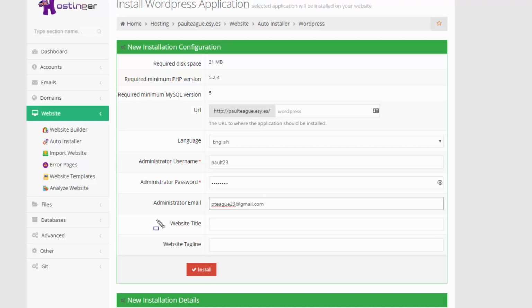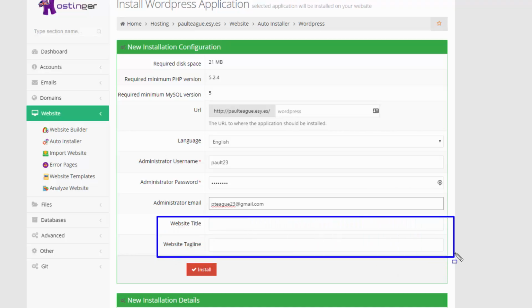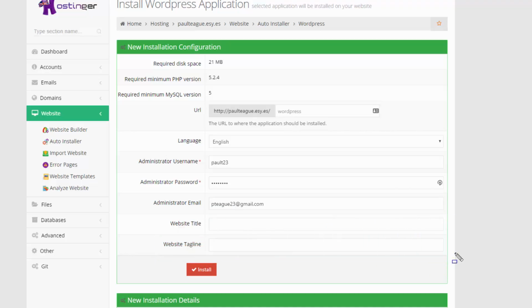This is something that we can set when we've got our WordPress installation. So you can fill in if you want to, but I'm going to recommend that you don't. We'll fill it in as soon as we get to our proper WordPress installation. All that's left for us to do is to click the install button, and we're off.